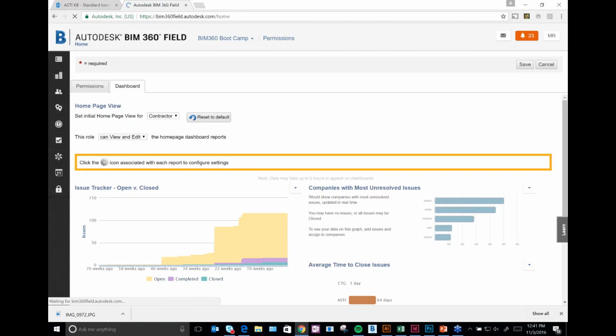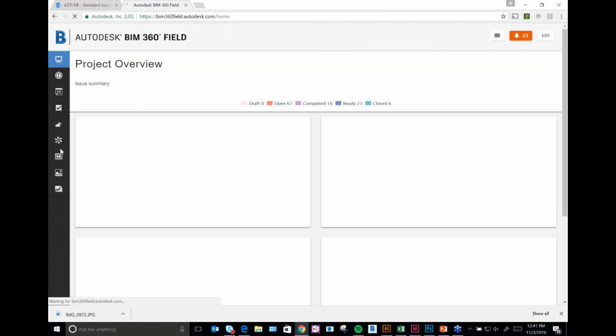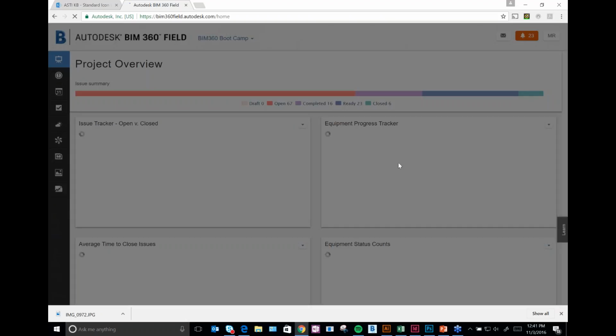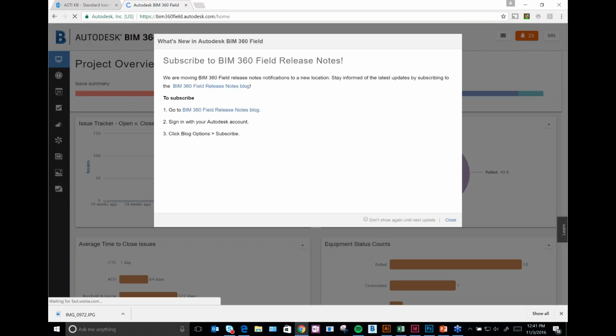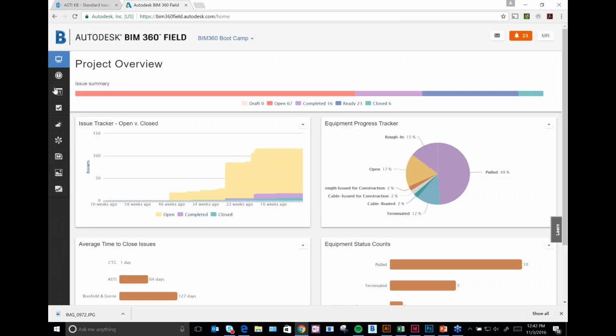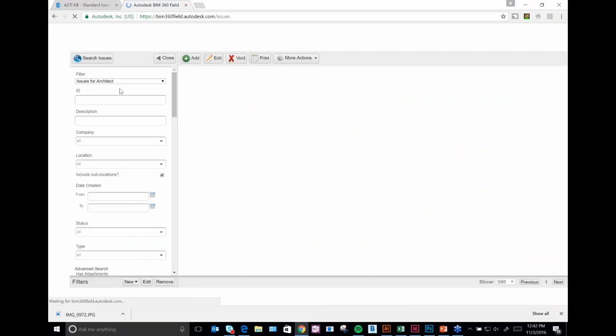Okay. So the next thing that we're going to look at is our dashboard or our desktop filters. This is something that a lot of people don't use as much as I would expect, and that kind of surprises me. I say that because most of us are used to using Excel, and so we're used to using the sort and filter functions in Excel. Well, BIM 360 Field works similarly. Actually, it works kind of easier than Excel, in my opinion, at least.